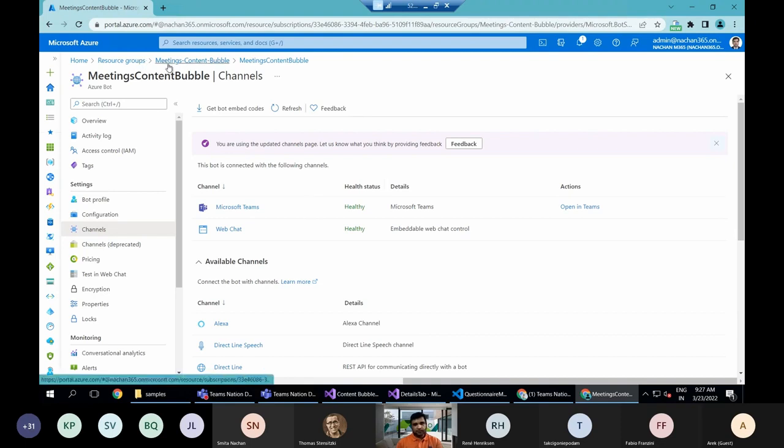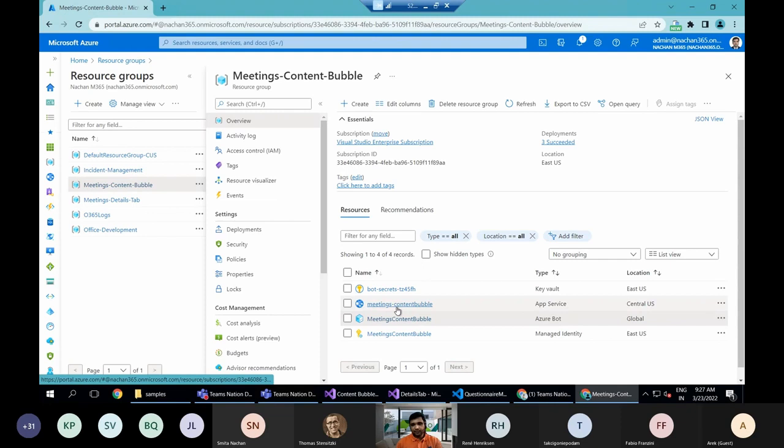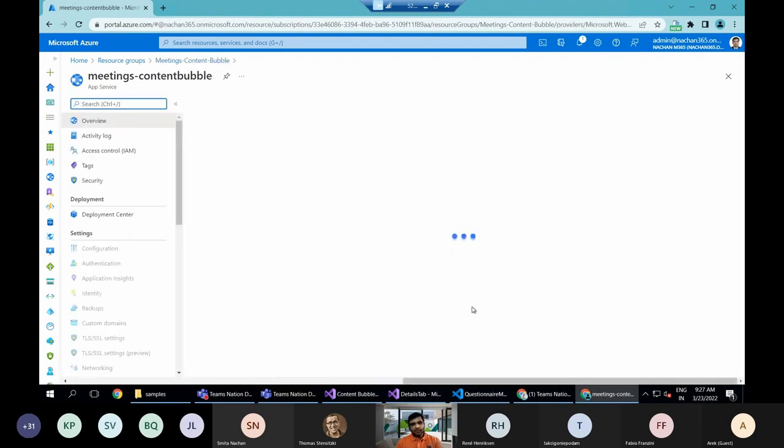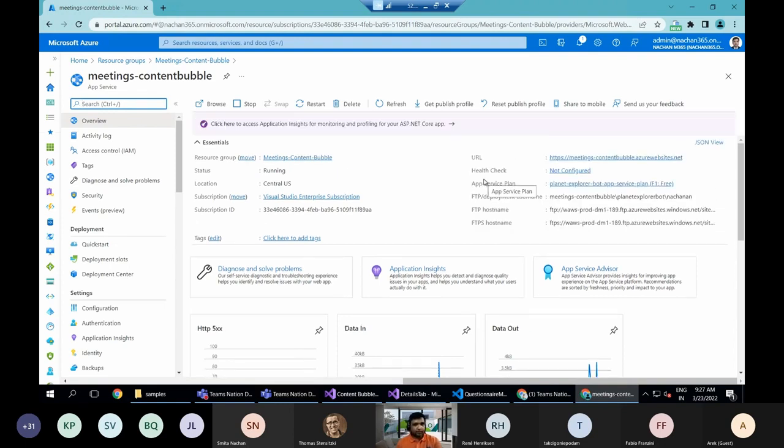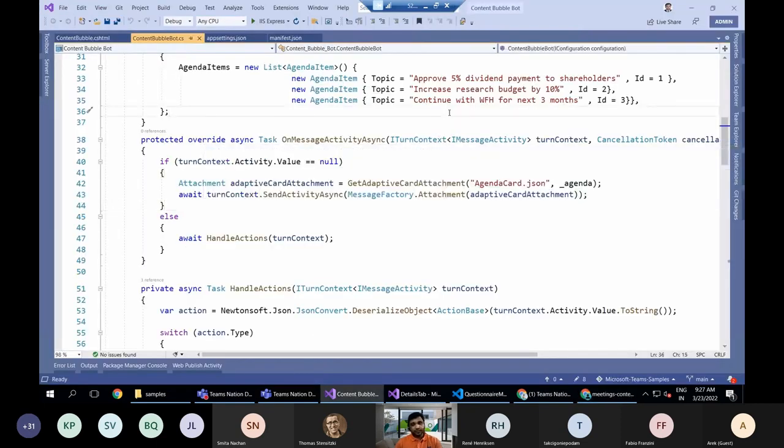And then the other part which we just saw was this app service. This particular app service has been created with the .NET Framework 3.1 version. At the same time, as I said, if you are a fan of Node.js based or JavaScript based code, in that case, you can create that app service based on the JavaScript framework, and then you can publish the code here, and then the endpoint can be configured into your Azure bot to make it work. For this particular example, we have the code developed in .NET. So here we do have examples of two .NET codes and then one JavaScript based code, because I wanted to have a mix of both.